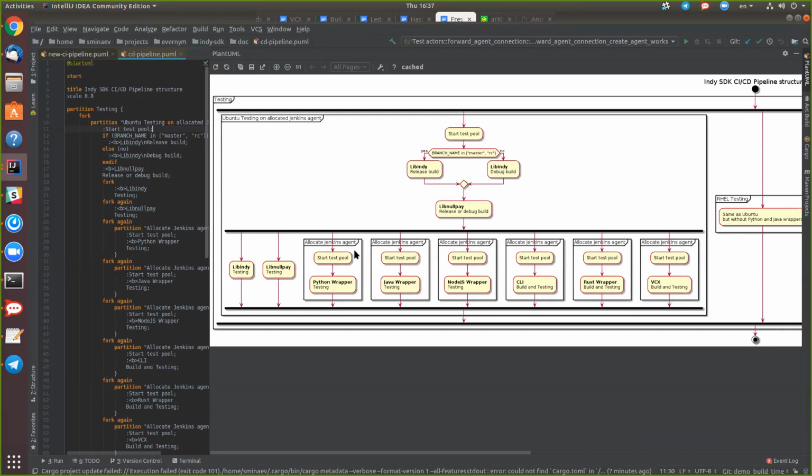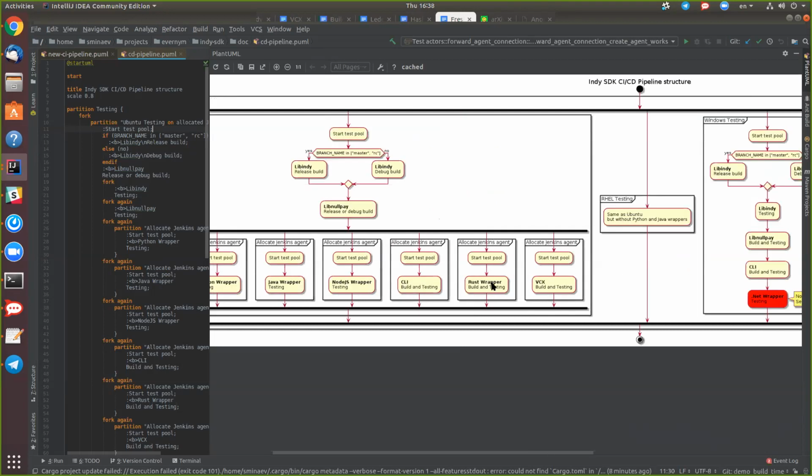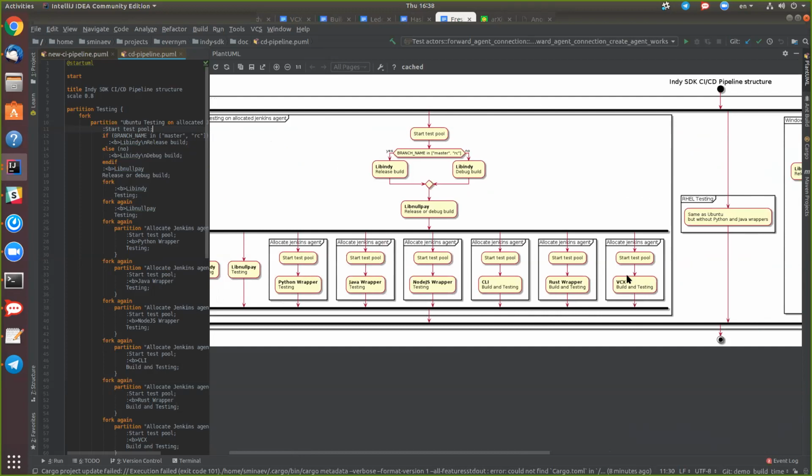It's not a problem when only one continuous integration run is on Jenkins at one time. But with parallel PRs or parallel continuous delivery and continuous integration, it may be a problem. While my instance for Ubuntu testing, for example, runs libindy build and tests and finishes this work, this instance will still be waiting and blocked until the other wrappers are finished. So in some sense, we have a kind of deadlock here.